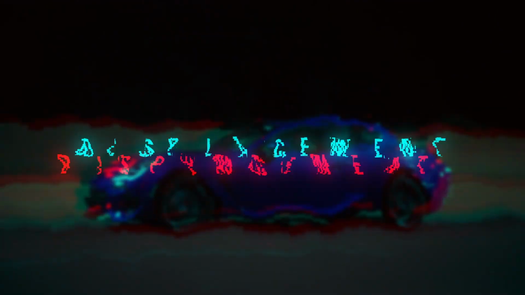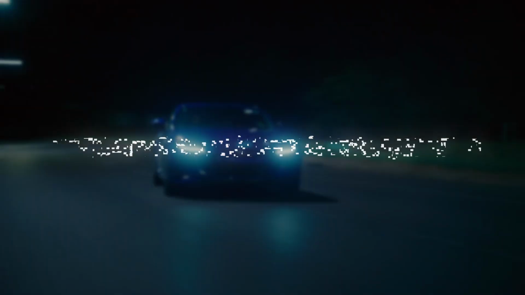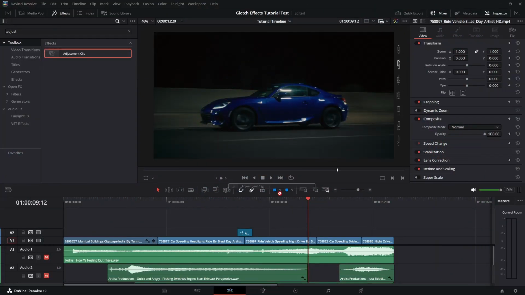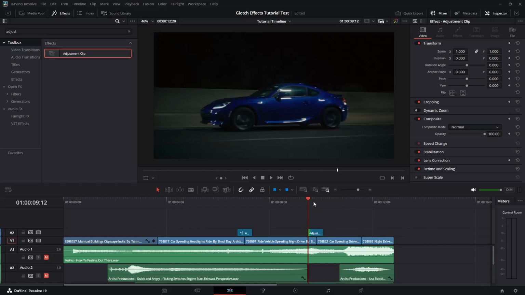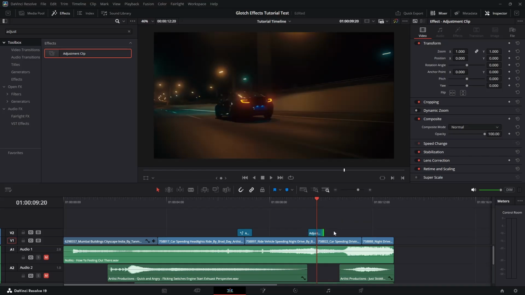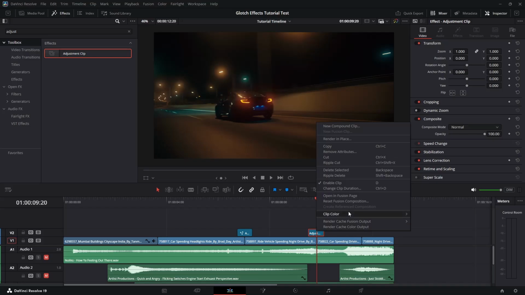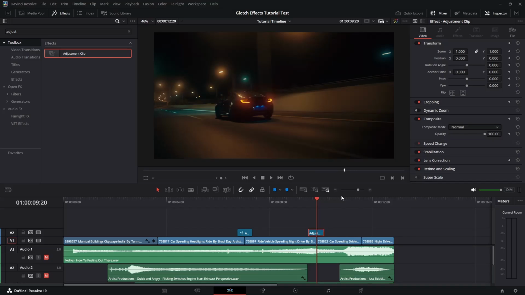The next effect I'll show you how to make is a displacement glitch effect. To create this, add a new adjustment clip. Much like before, trim it down to the length that you want it to be. I'm again going to be using this as a transition, so I'm going to go to the clips where I want it to cut and make sure I have a couple of frames to play with either side of that. And then once again, like before, open it in the Fusion page.